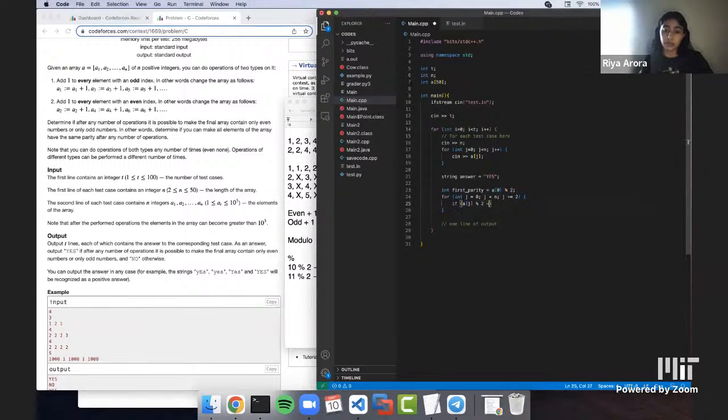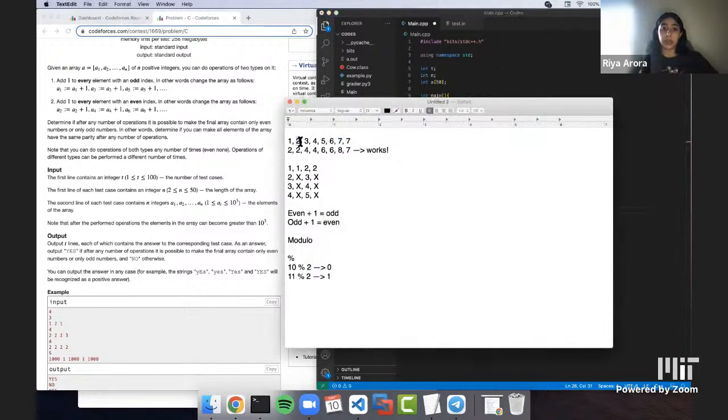So this is not equal to first parity, because we're checking if something bad happened, right? We're assuming there's nothing bad, we're checking if something bad happened. And this is bad. So then our answer is going to become no. Otherwise, we're going to assume everything's fine.